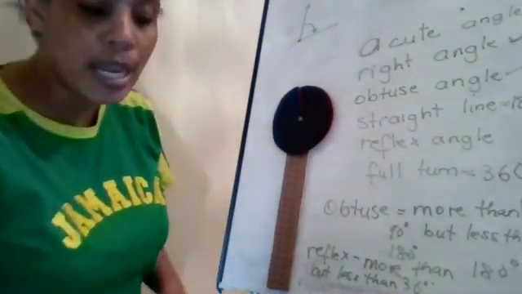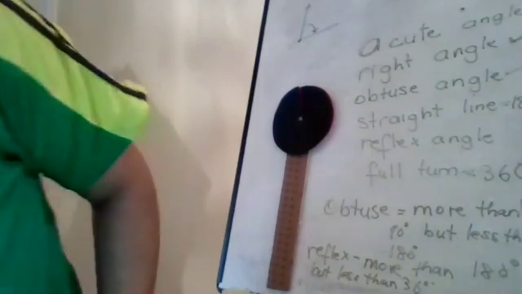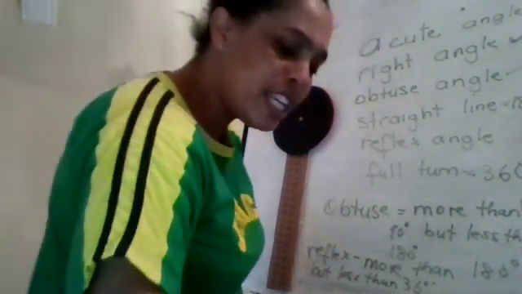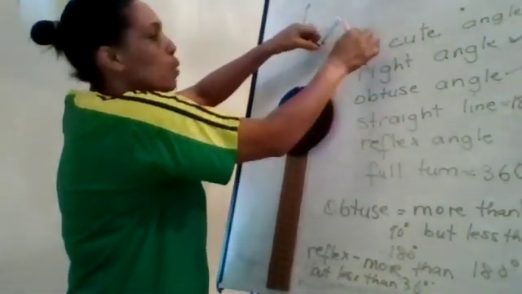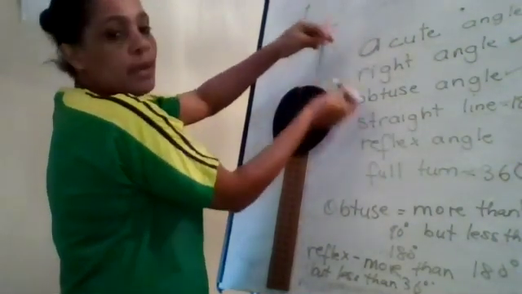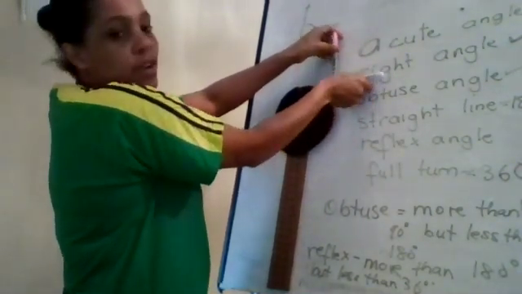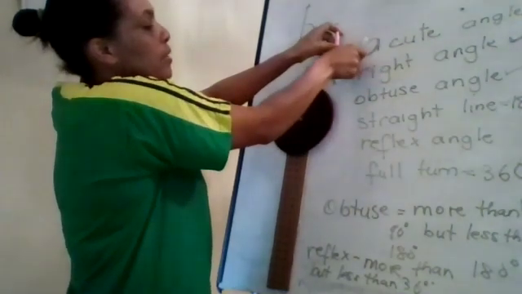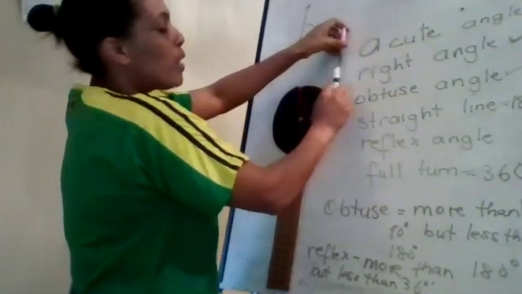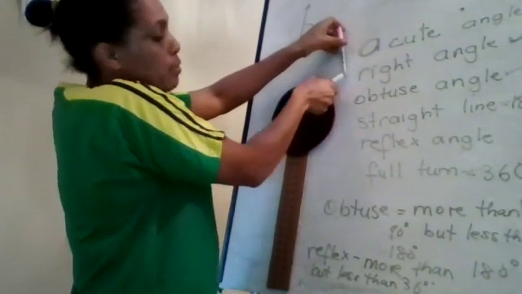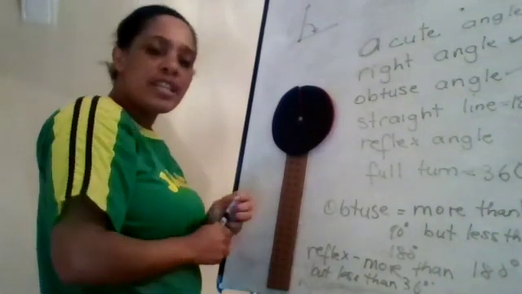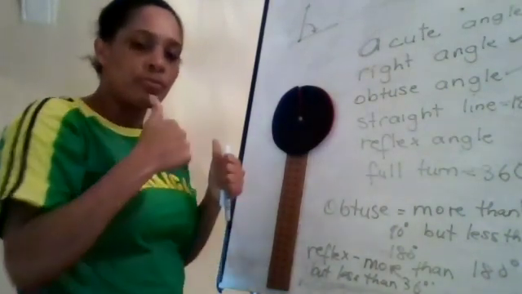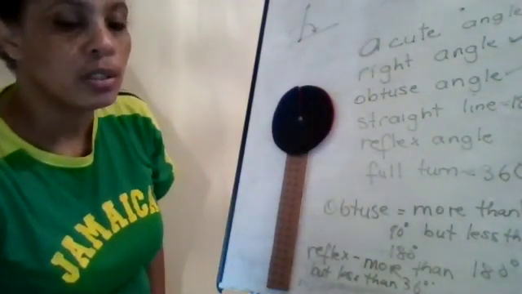Now, one of the ways you can have your children practice this at home is when they're eating their dinner, you can have them use their knife and fork to make the different types of angles on their plate for you. You can say to them, can you make me a right angle? They will make a right angle. Can you make me an acute angle? They'll make an acute angle. Can you make me a straight line? They'll make a straight line. Can you make me a reflex angle? Bear in mind you're going that direction. So these are little things that you could do to help at home. Hope you enjoy that one.